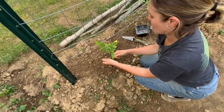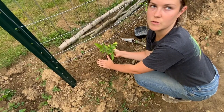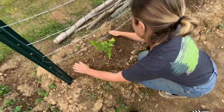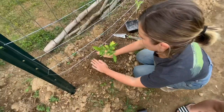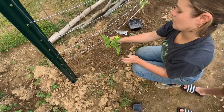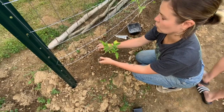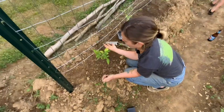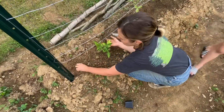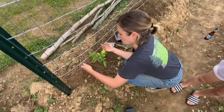I think what I read on the internet was 8 to 12 eggshells crushed for each tomato plant. And that's crushed to a fine powder, not just crushed in your hand, right? Crushed eggshells take about a year to decompose and become small enough for the roots to actually suck up those nutrients. But if you process it into a fine powder, then it can immediately start taking those nutrients in.